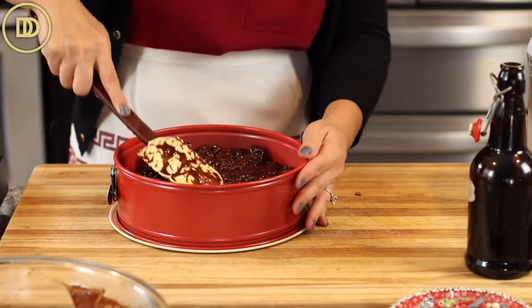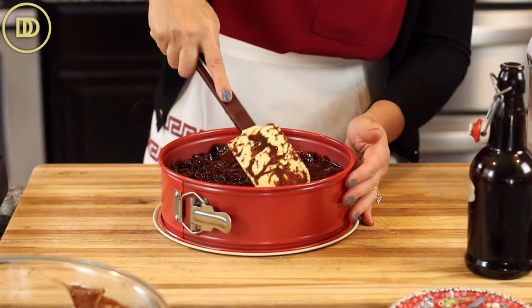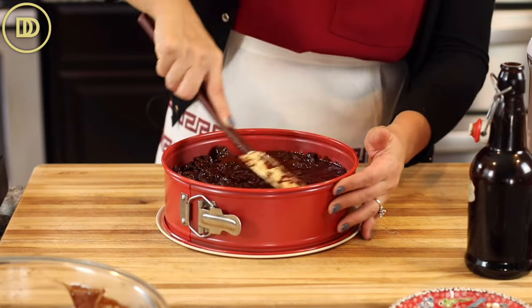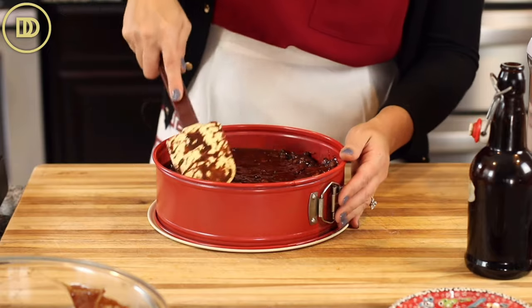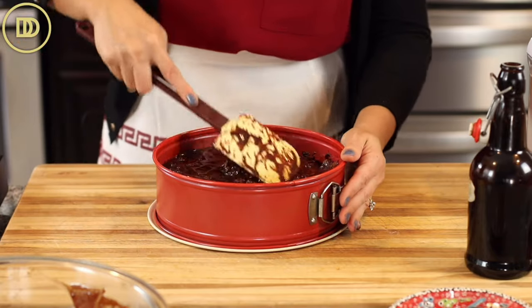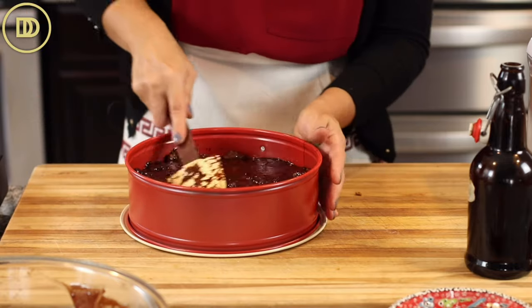In Cyprus this cake is known as a dhukisa — they make it in loaf pans, slice it, and serve it as cookies. It's a nice chocolatey dessert to have on hand and could even double as a cute birthday cake if you want to get the kids involved. You can see how this can easily be doubled or tripled to serve a large crowd, and it's very stress-free and easy to make.